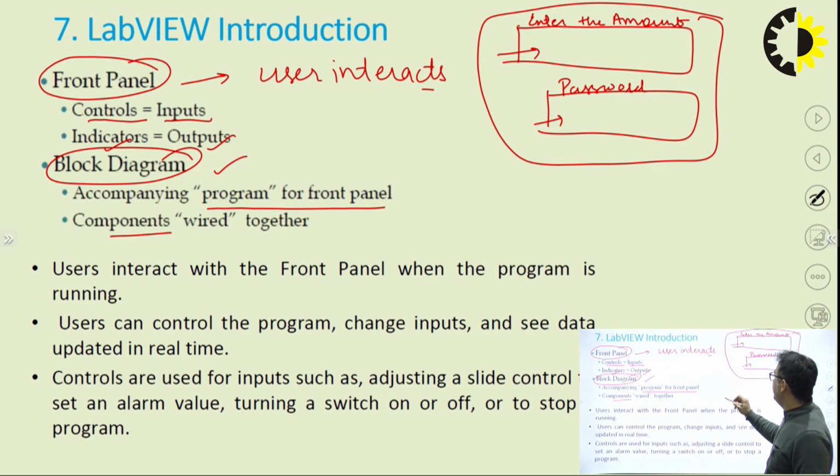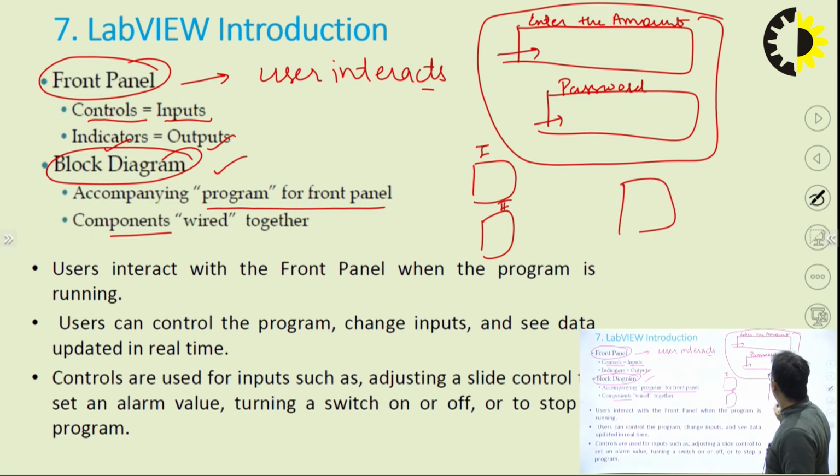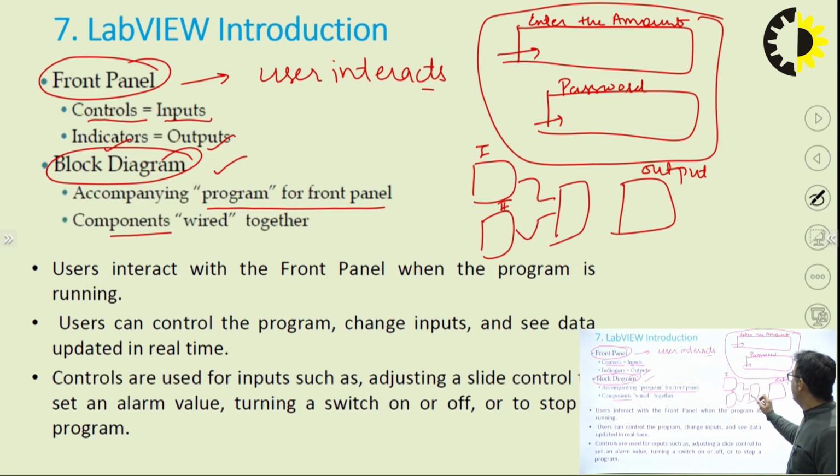For example, if we are simply saying enter first number, enter second number, and here is where we are getting output. So this is our front panel design, but in the block window we have to define that this first number is connected to some operator like addition, subtraction, division, and its output is connected to this output indicator, and this wiring has to be done in the block diagram.